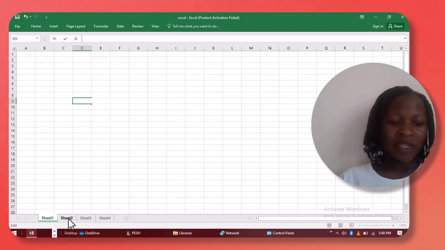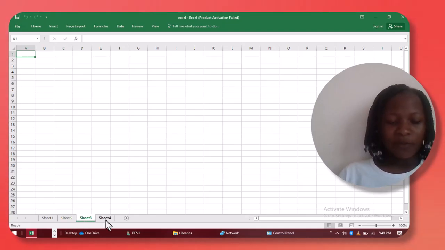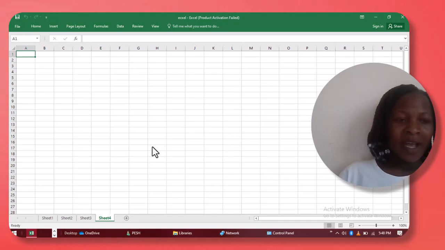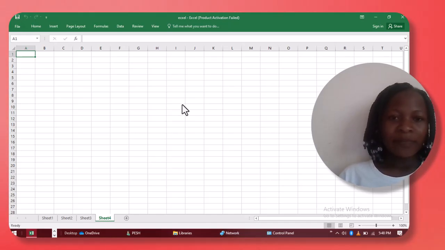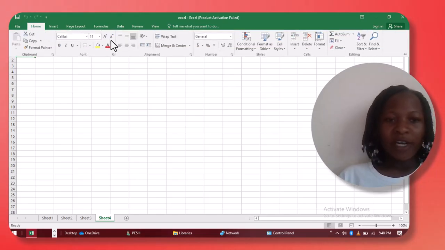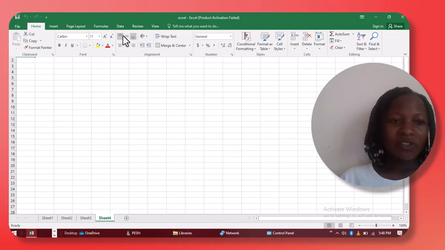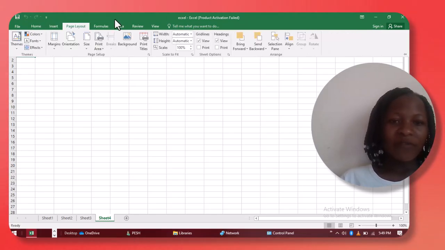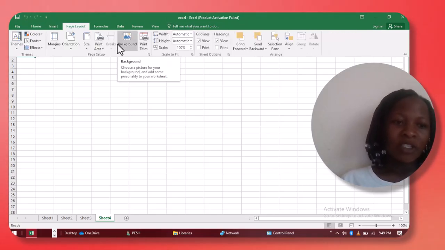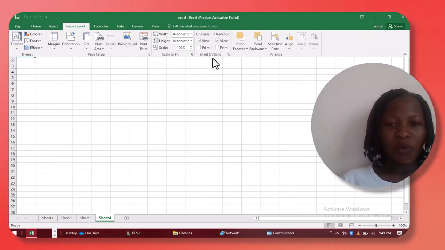These sheets, you can name them according to the information that you have put in them, so you can rename them. And then there are also different applications. You can select the font, you can select the design of the things that you want to do, and also the page layout, that you can find right in here. We're going to be seeing them slowly in the coming videos as we look through Microsoft Excel, or worksheets, or spreadsheets.